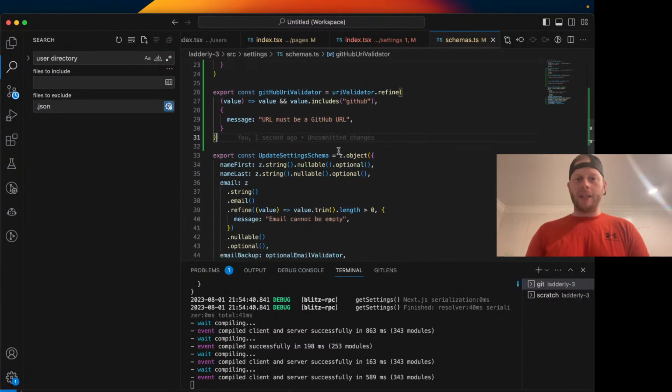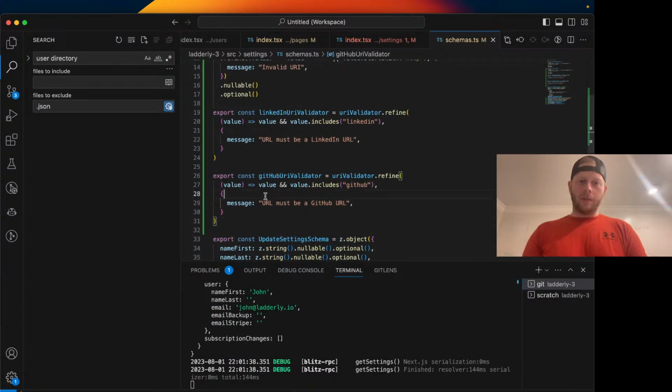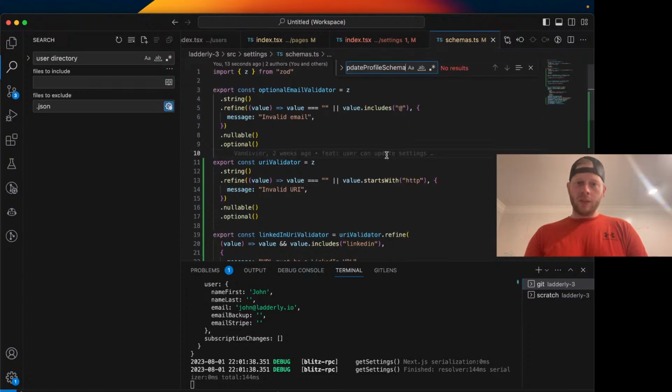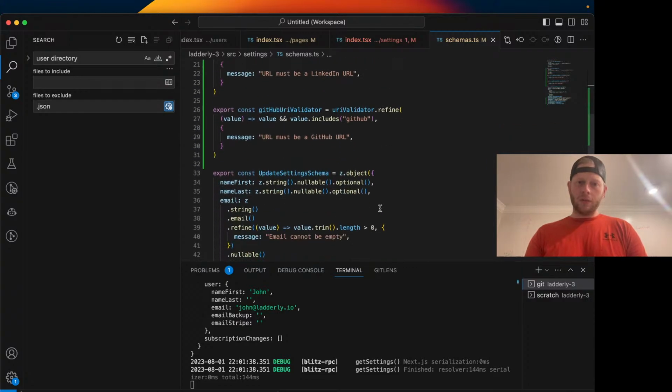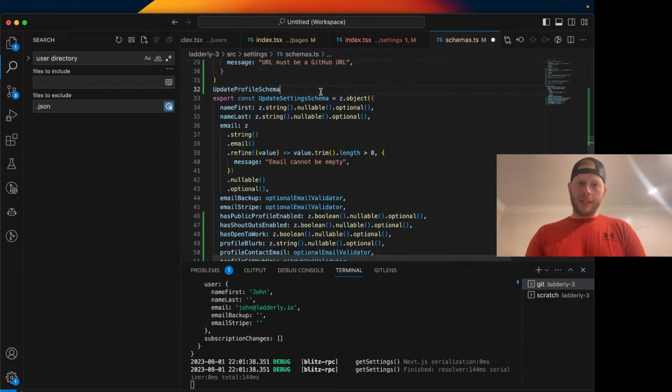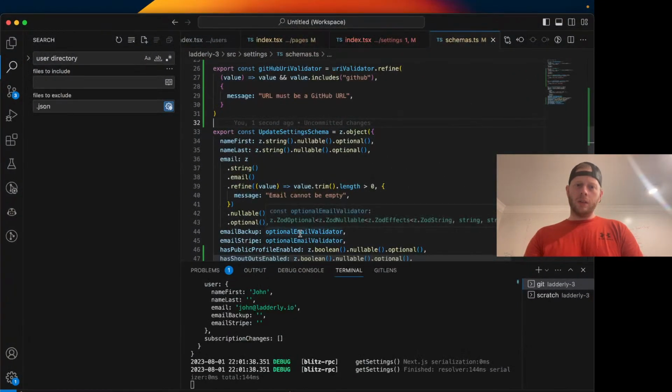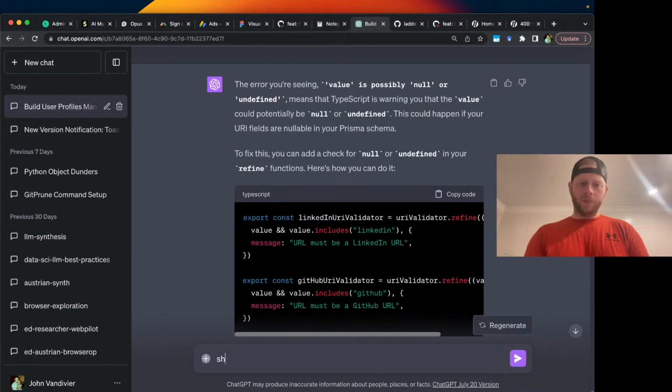Cool. This is looking fantastic. Okay, so now this is the update settings schema. Should I have only one, or should I have a distinct schema for updating settings?